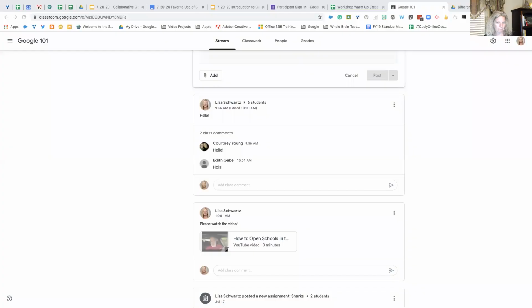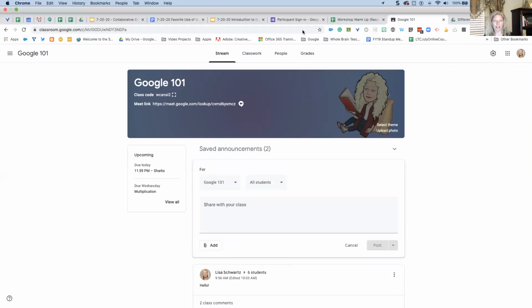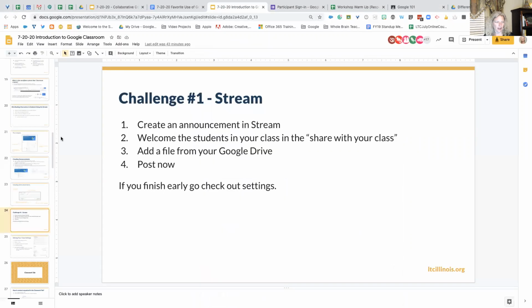Good. So then what we're going to be doing, just like what Courtney said, she uses it for announcements or upcoming tests. We'll show you then what the classwork tab will be used for. So on the classwork tab, I will go ahead and share my screen here. The classwork tab, this is where you will post your assignments. So before I talk about the classwork tab, let me go back here to the slide deck.